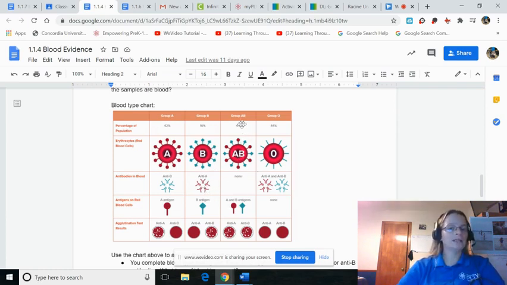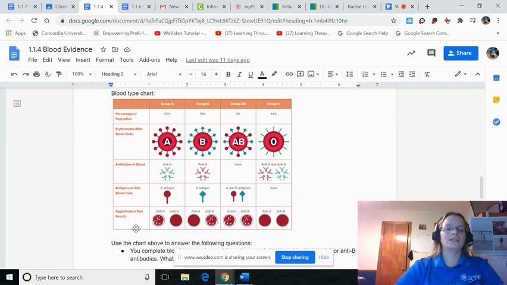If you're type AB, as 4% of the population is, you don't have any antibodies. You can take any blood. None of it's recognized as foreign. If you have type O blood, then you have antibodies for both A and B because you have no receptors on the outside of your cells. So if you're given anything but type O blood, your body attacks it as foreign. Here's just the cartoon picturing of the antigens, the receptors on the outside of the cells.